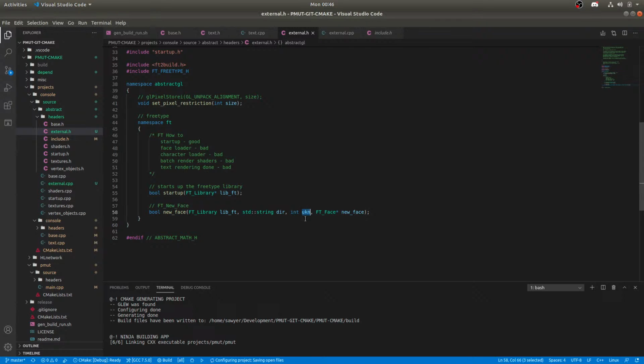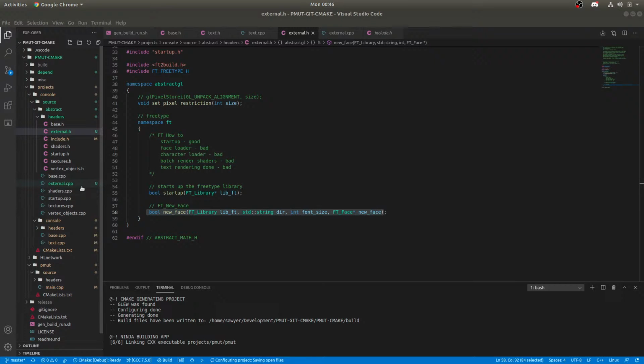Oh, one other function I do want to add is int font size. Just copy the function signature.